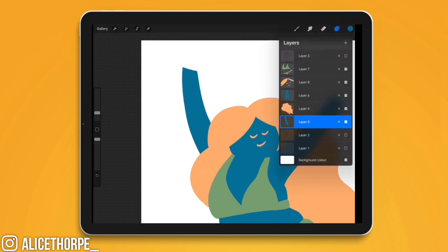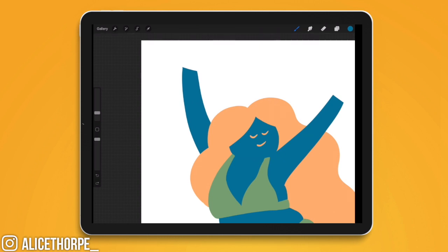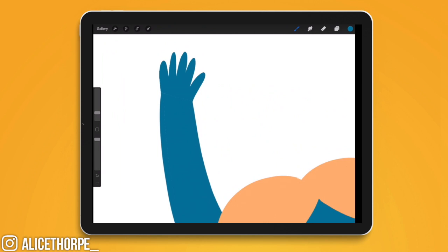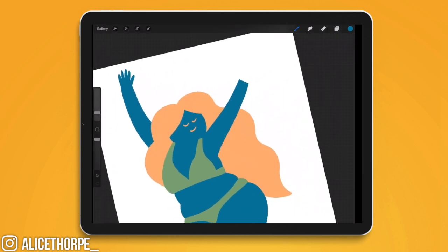Go back to the correct layer, and I'm going to do the fingers, and I am going to do the same fingers that I've done since I was in primary school, because I'm not about to try and learn how to do it because it's just not my forte, you know. We're not about realism here. We're just gonna roll with it.